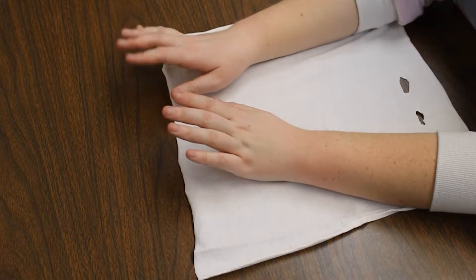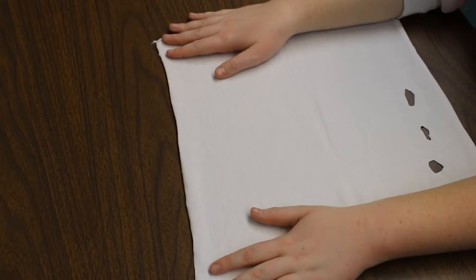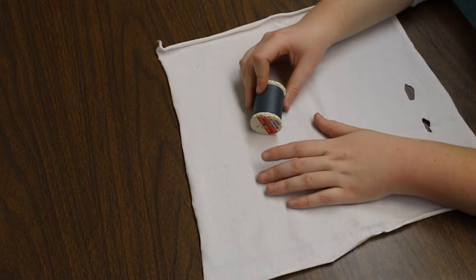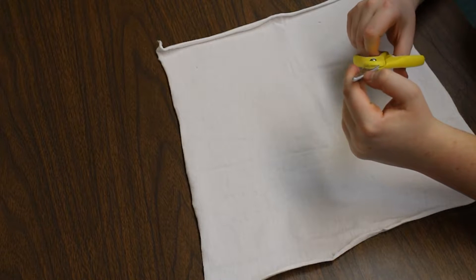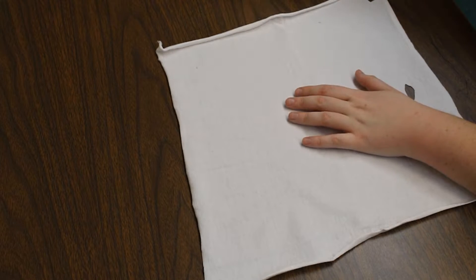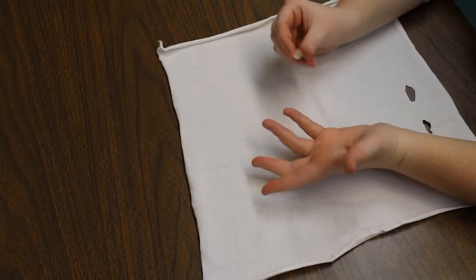Now I've just got this plain piece of cotton material — it's t-shirt material that was cut into a rag, so it's just plain white cotton, and I've cut a couple holes in it so I can show you the different ways of patching up holes. I've also got a needle and thread, obviously because we are sewing. I've chosen color contrasting thread — generally you're going to want to choose color matching or similar colors. I've also got a nice pair of scissors; generally you'd want fabric scissors or yarn scissors, but a regular pair will work. And I've got a small piece of cotton to show how to patch holes, and a button to show how to sew on buttons.